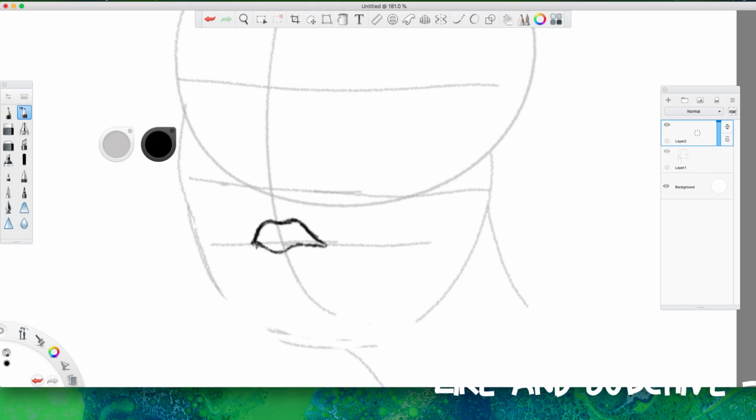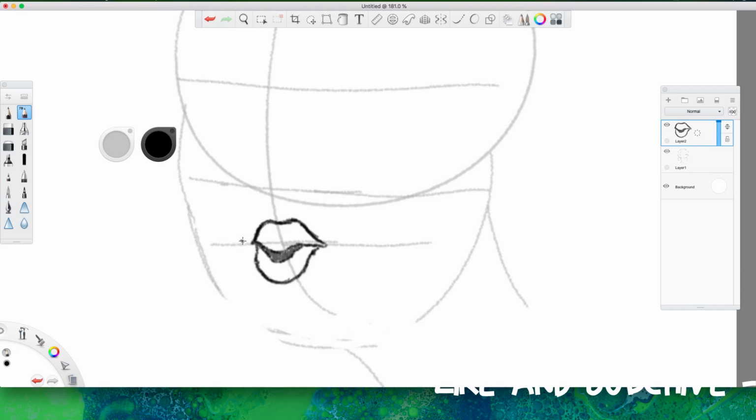And then right here, just pretend it's plump, plump, and then maybe have it slightly open, boom.